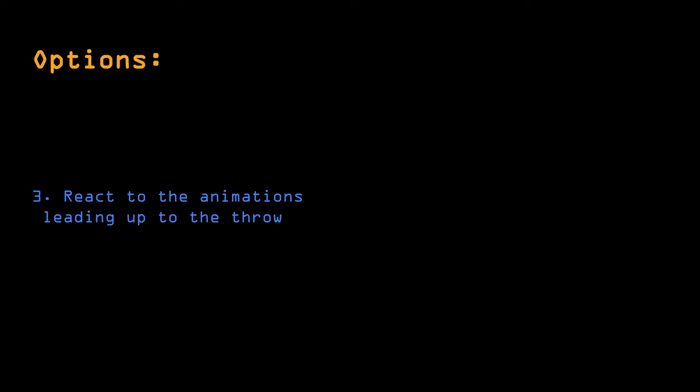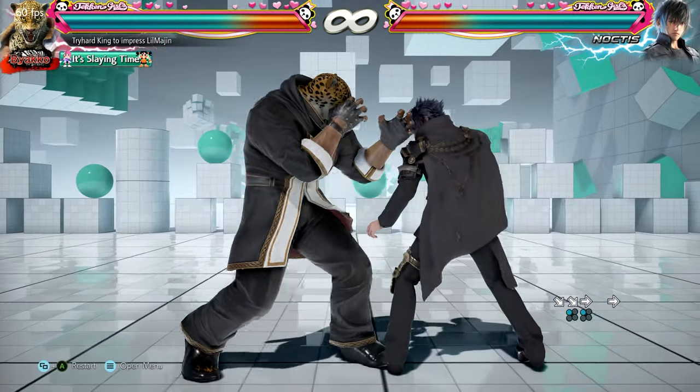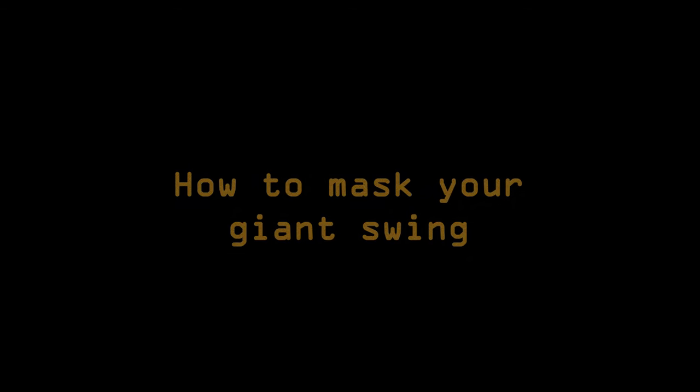So the following technique is meant to trip those people up. When you hold forward for a few frames after recovery, it vaguely looks like you're running, at least for the first few frames. So, let's go over how to make this look like a shining wizard.